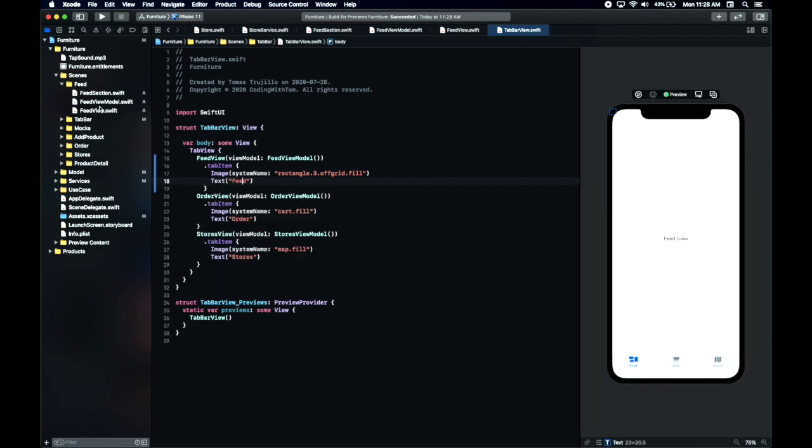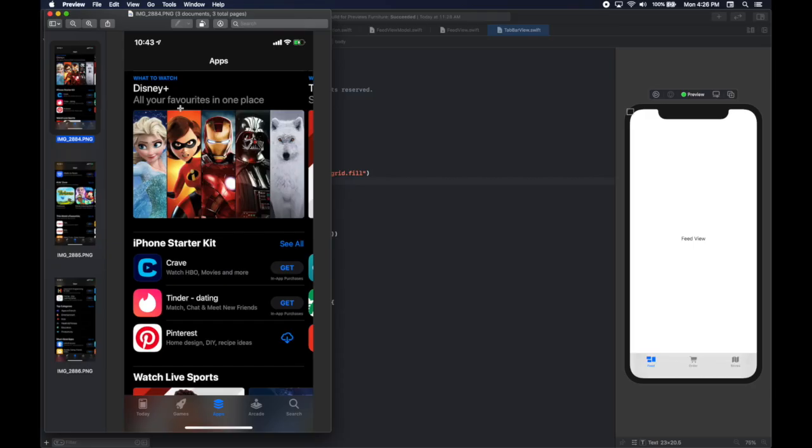Now we can move on to creating each of our sections. We will begin by creating this banner up here.